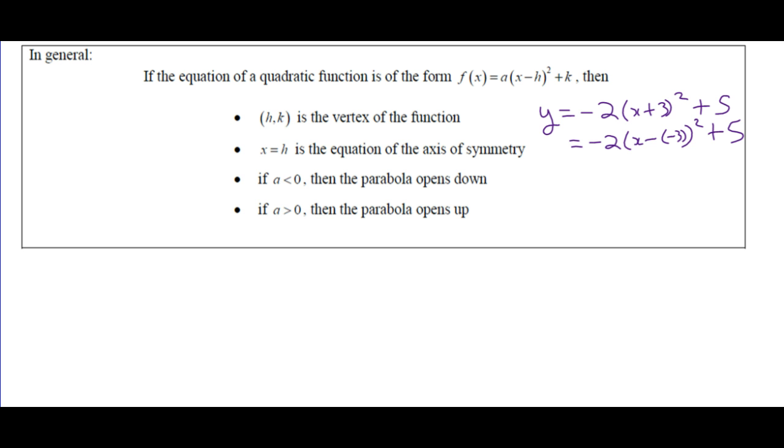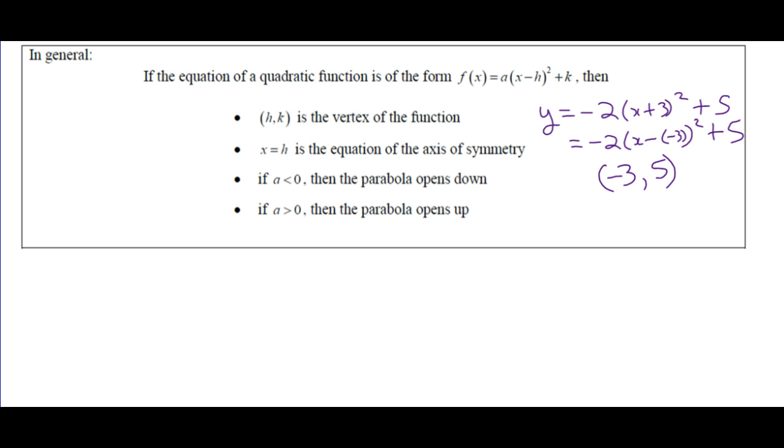But you say, okay, I need a value after the minus sign, but this is a plus, so I could write that as minus negative 3. So when I'm thinking about where's the vertex here, it's at negative 3, comma 5. So h is the value following a minus sign. It's real easy, right? When you look at this, just change the sign. If that's x plus 3, you write negative 3. If it's x minus 3, you write positive 3.